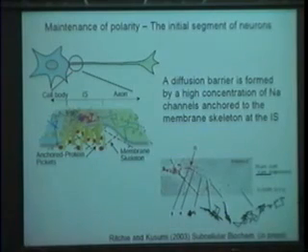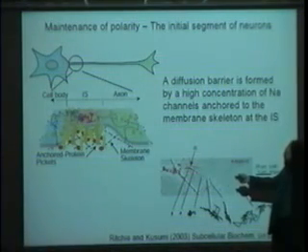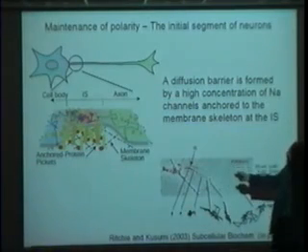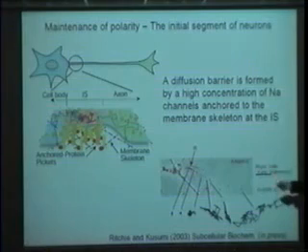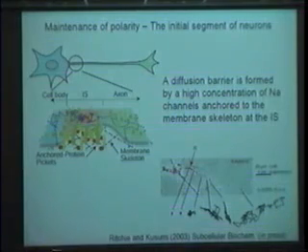And what she finds is that near the initial segment, the lipid is almost stationary, 500 times slower than it is at the distal end of the axon or in the cell body. So if we're getting a whole bunch of proteins that are attaching to the cytoskeleton, and a high density of cytoskeleton right at this initial segment, then we've got a sort of picket model here that's going to slow everything down from going from this side to this side, so that things may enter and they may just walk back out this way instead of trying to cross the long way there. So we end up having a barrier that stops things from over here from getting to here easily.